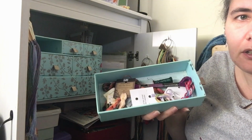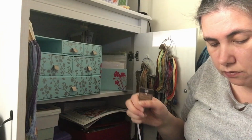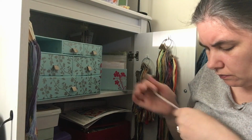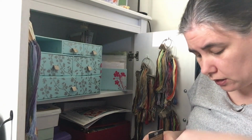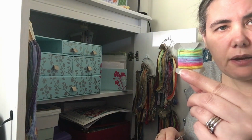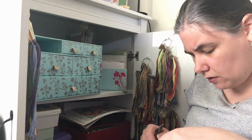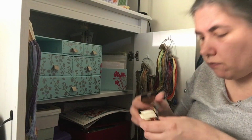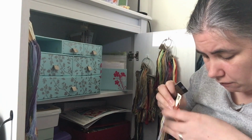Random hand-dyed threads, so we've got another Dragon floss that needs to go in there. I believe that's Dinky Dyes. Some more Dragon floss. Dinky Dyes cottons these are. That's my absolute favourite one. That one is Luna Park, I think it's called. Evil metallic stuff. I think that's the Dinky Dyes cotton. We've got Anchor pearl, bit of chromatic, and some really pretty variegated from 21st Century Yarns, and there's a 4-strand, and they're really nice to stitch with too.